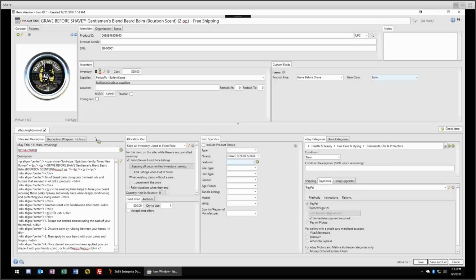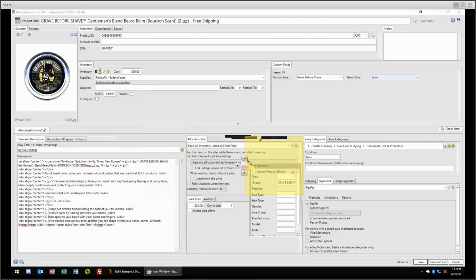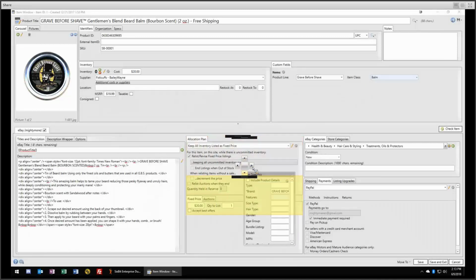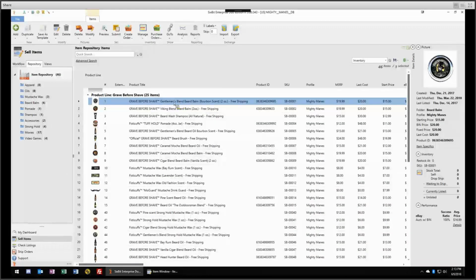And each area is made up of different panes that are either shown alone or docked with other panes. So if you work with item specifics a lot, you can take the item specifics tab and you can put it in its own place so it's by itself, or you can have it docked alongside another tab in its own window. Let me just cancel that and reopen it.